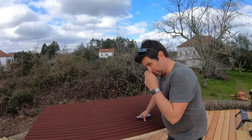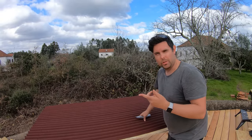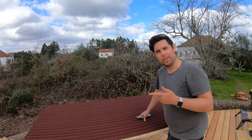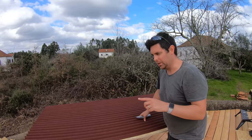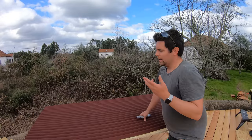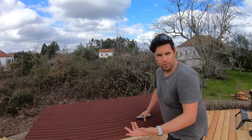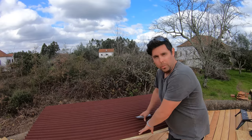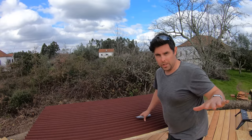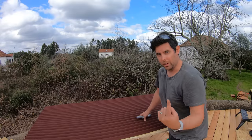So this product is pretty cool for a few reasons. One, it is made from recycled materials. Recycled, what is it? Paper and card. Recycled paper and card. And then it has color pigment and resin injected along with bitumen, which is another waste product. The other cool thing about it is that it is also the waterproof breathable membrane. So this goes straight on top of the OSB deck on the roof. So we don't need to put another breathable membrane underneath. We just have that for wrapping around the sides.